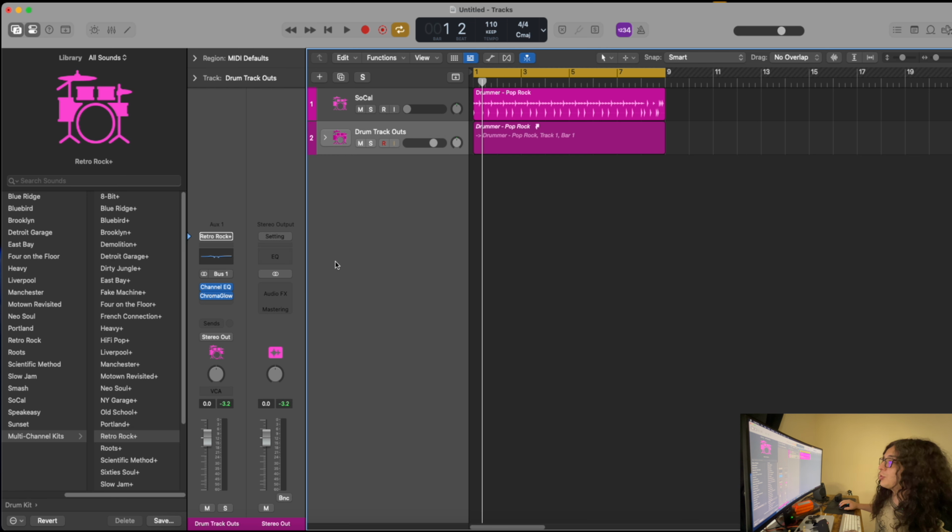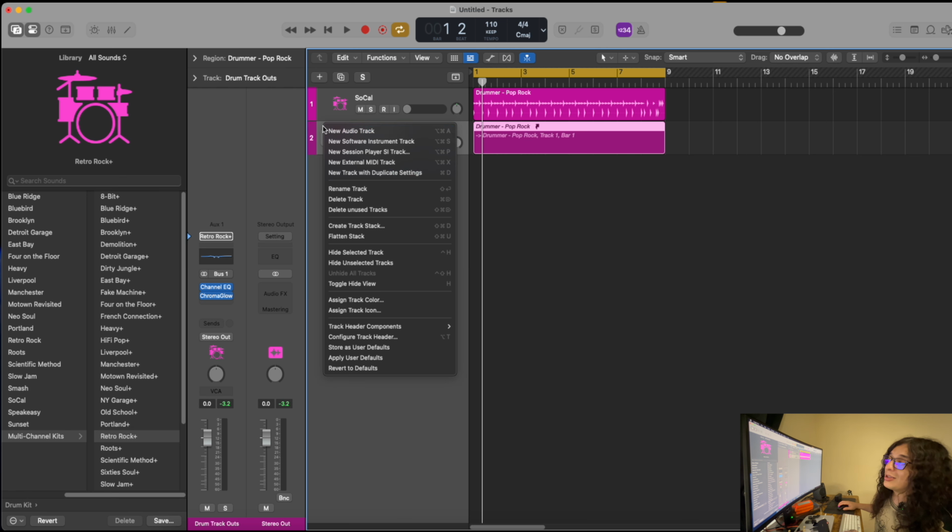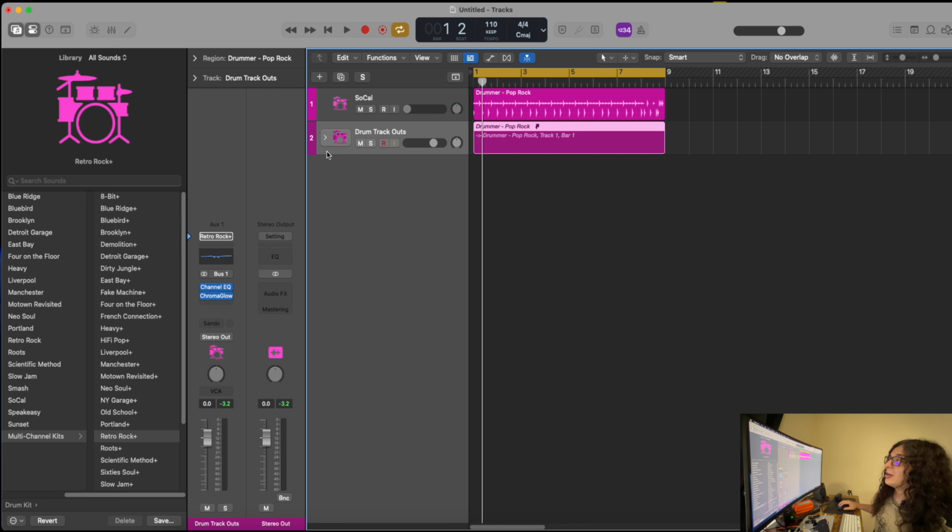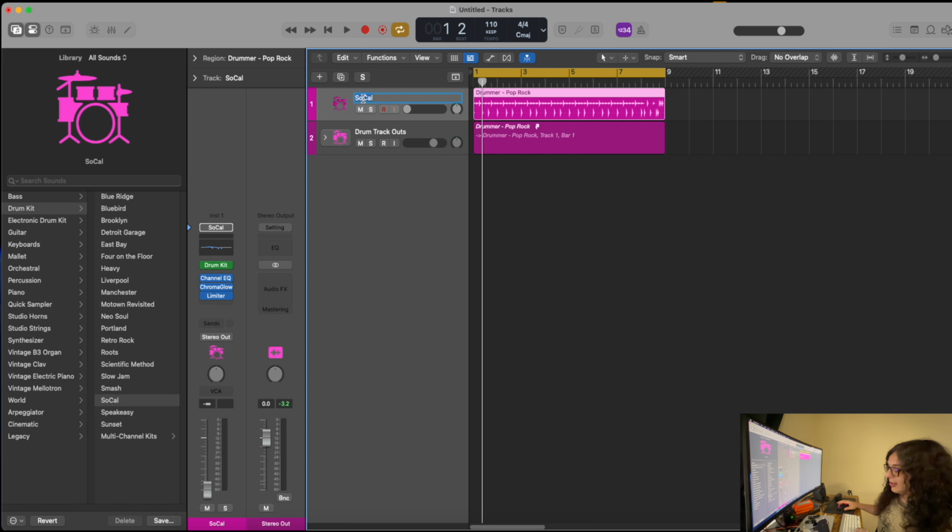And to do that, what you're going to want to do is select, right-click somewhere on the track. You're going to want to go to Assign Track Color, and then go ahead and assign the track color. As you can see, this one already has the track icons. And then I'm going to call these root drums, because those are the root drums. Those are the triggers that I'm going to be using for all of the patterns for the song.